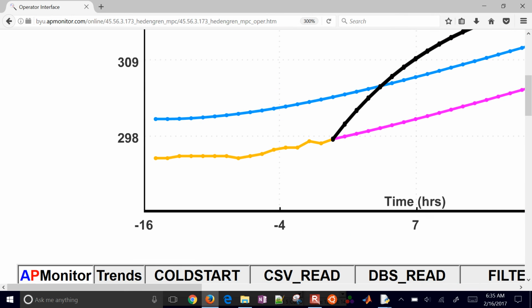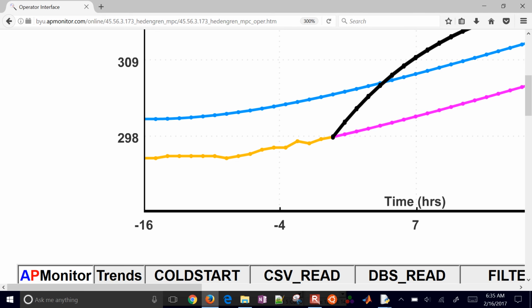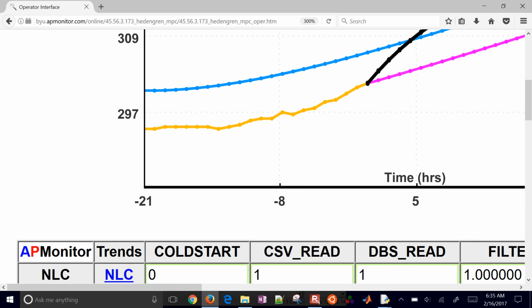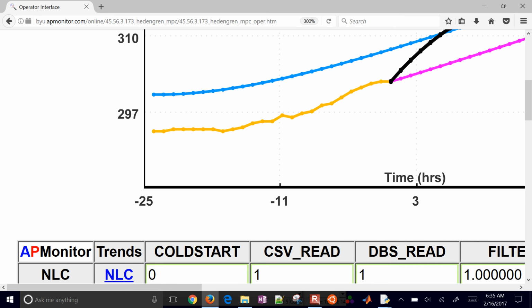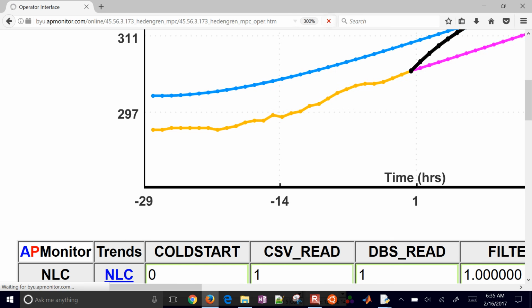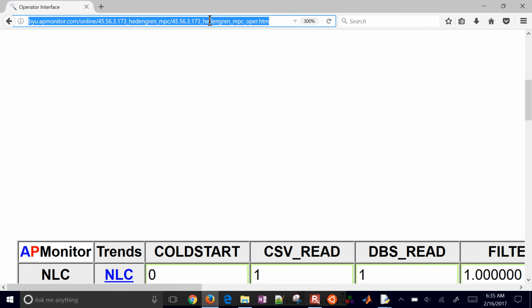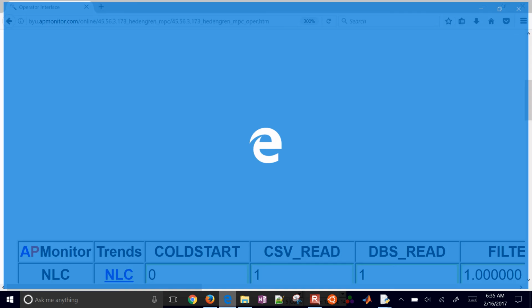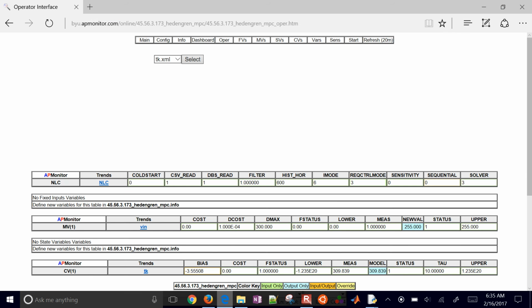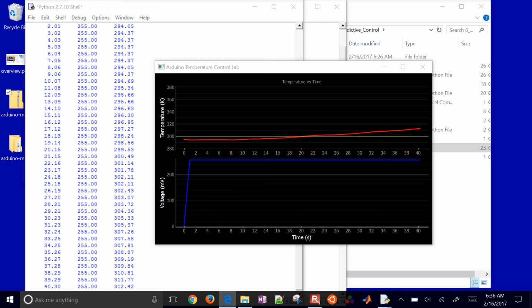Then it'll open up this web interface right here. Let me make this a little bit smaller so we can see it. I'm going to actually take this into the Edge browser. It does a little bit better with the touch. So I'm just going to copy this link, and I'll close this one.